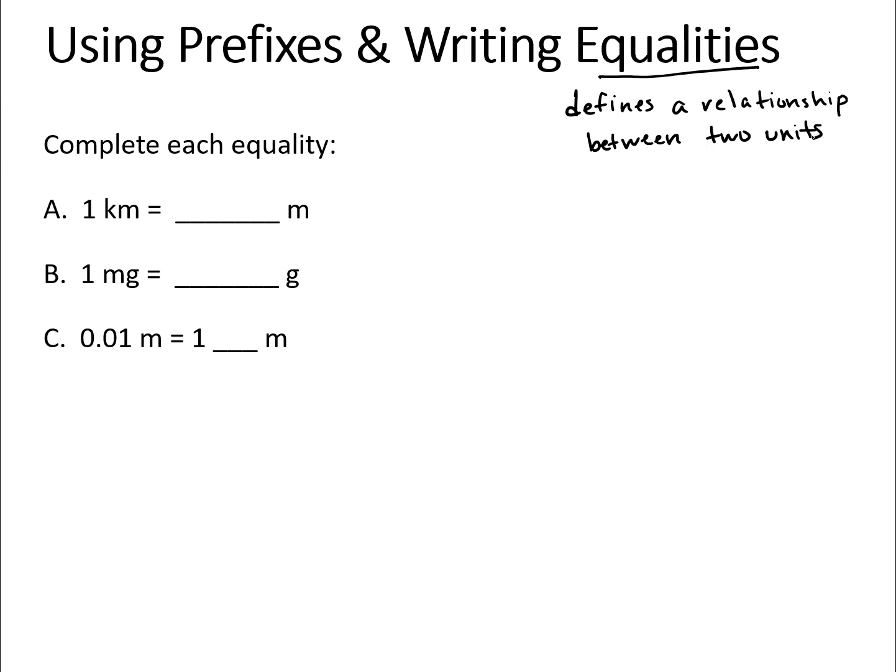So when we're talking about the exact numbers versus measured numbers, I gave the example of 1 cup is equal to 8 fluid ounces. That's an example of an equality. It's the same thing, just 2 different units, cup versus fluid ounce. The charts that I put, it's actually one big chart, but I split it up. We can use that information to do the same thing within the metric system.